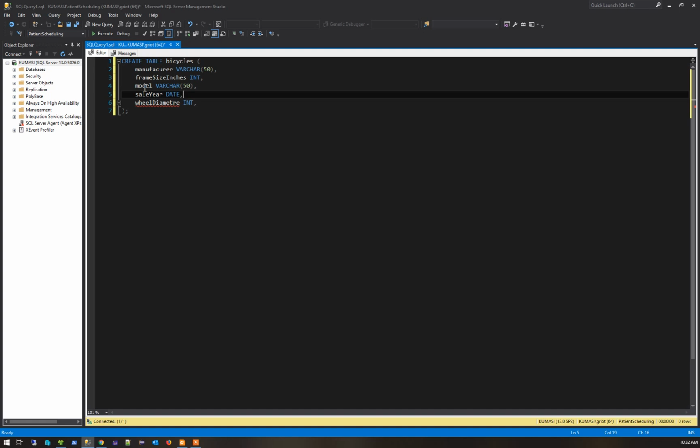And what else will I put in? Oh yeah, I can put in style, and that will be varchar. Make that also 50. You see, I'm using a lot of this. And then we'll also say serial number.